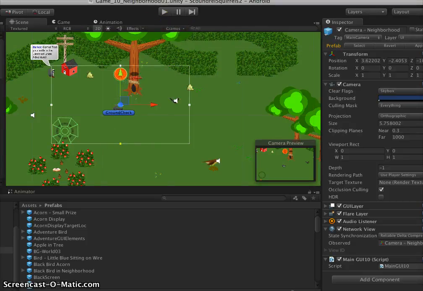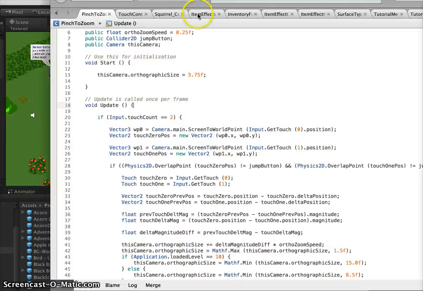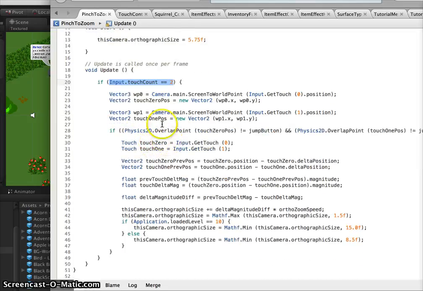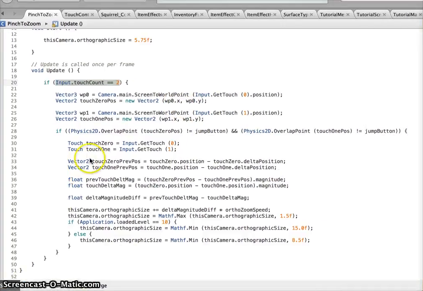Now, one of the issues that I had found, the touch to zoom requires multi-touch input, and only when there are exactly 2 touches on the screen. Talk about the basics of what it does. It takes the 2 touches and compares the positions of those 2 touches.